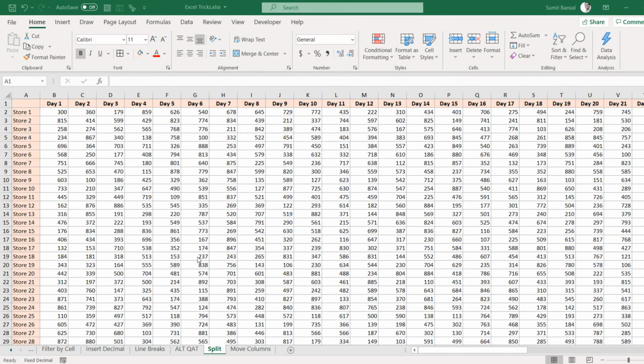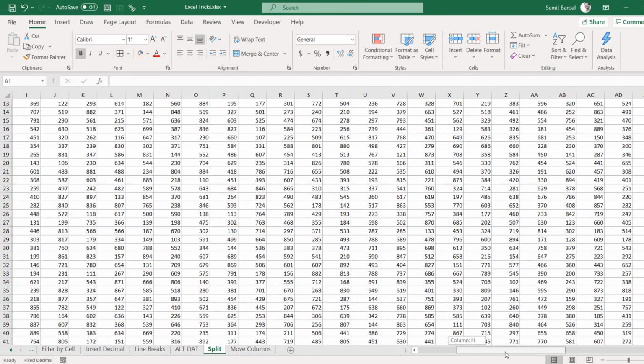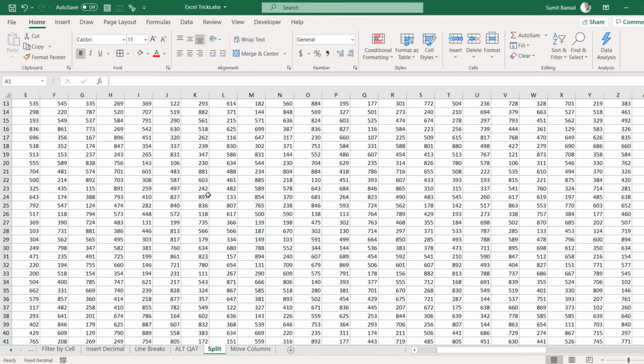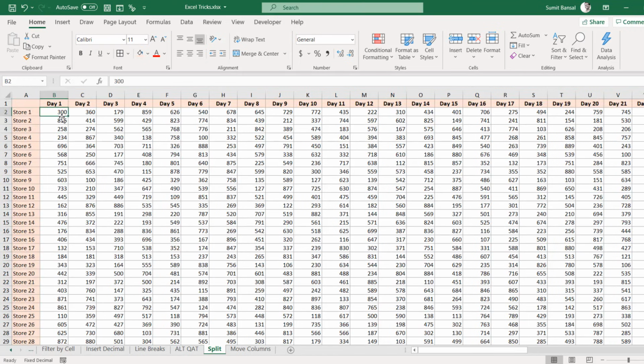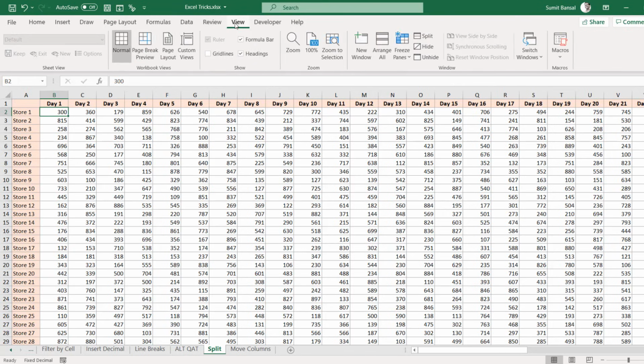Here I have this large data set, and if I want to go through this data set, then you'll see that as I scroll to the right or I scroll down, first of all the headers disappear, and secondly I have absolutely no idea what data was to the left of the data that I'm currently viewing. So the first thing I would do is come to this cell, which is the top left cell below the headers and to the right of the column header, go to the View option here and then click on Freeze Panes. And when I do that, you'll see that the headers are now always visible. So when I selected this cell, anything to the left of this cell and above this cell would always be visible when I go to the right or when I scroll down.